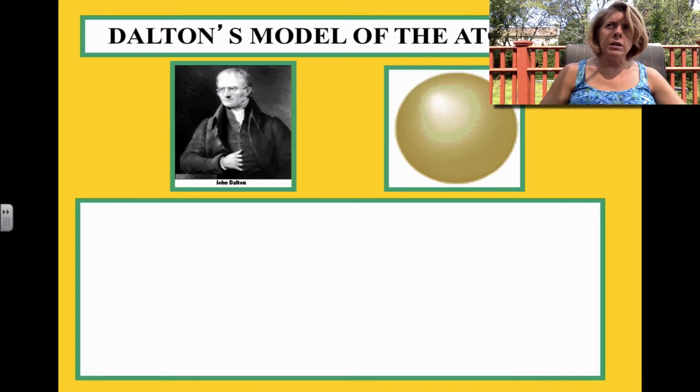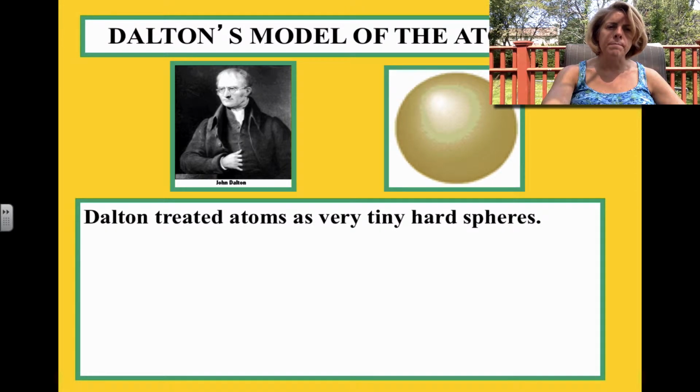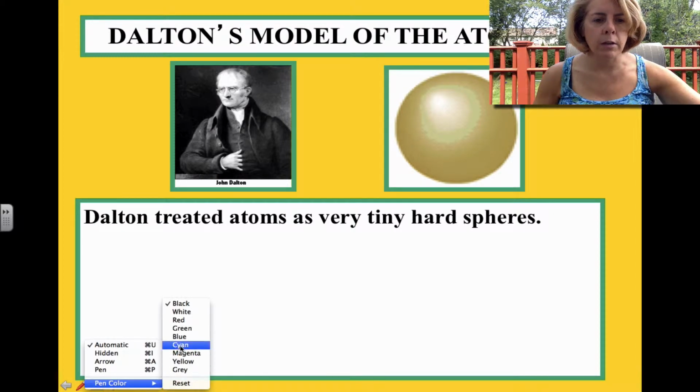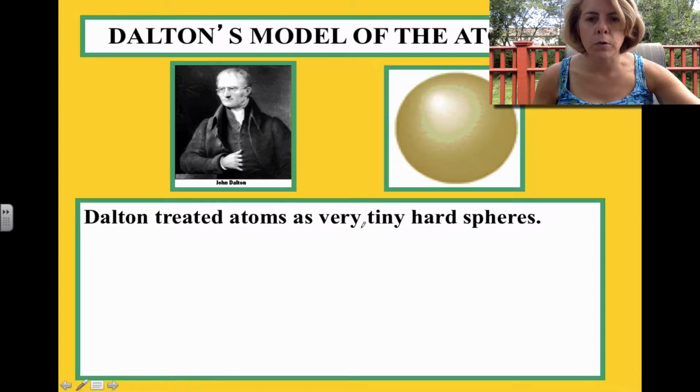One of the forefathers of atomic theory was John Dalton. He was an educator, he was a teacher. He's a very good thinker. He was able to reason out or tease some of the ideas about the atom. He saw atoms. Now, granted, he didn't actually look at atoms, but he assumed that these atoms were tiny hard spheres. And we're going to look at animation in a little bit to see whether or not that holds true.